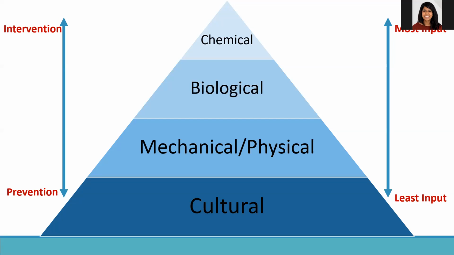So based on that short, quick introduction to IPM, I want to know if you feel as though it's easy or hard to implement IPM. So I'm launching a poll right now. And if you just want to pick one of them, the question is, how easy or hard do you feel it is to implement IPM methods to solve problems in your yard? So 1 is easy and 5 is very difficult. There's no wrong answer here.